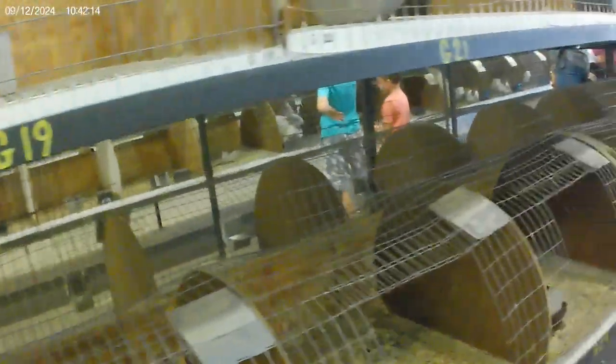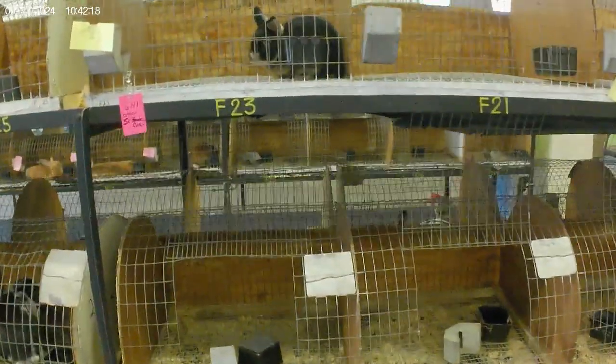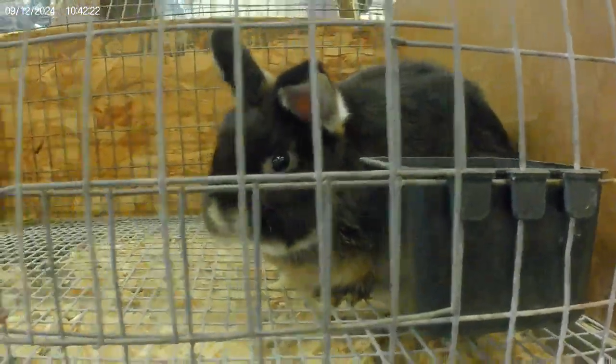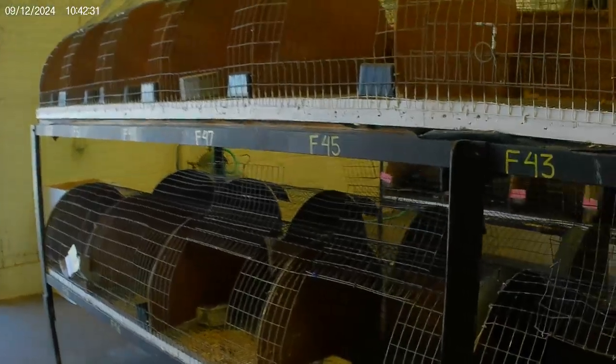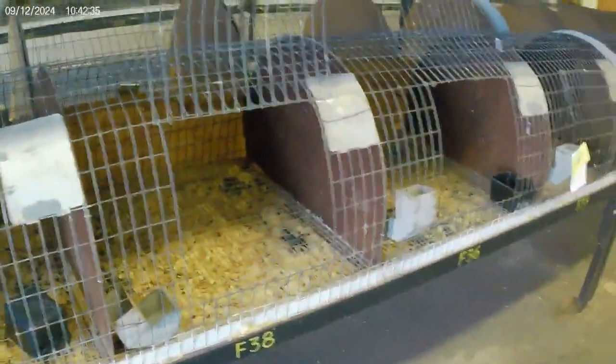Oh yeah, they're top and bottom. Okay, now, you kind of got to shift back and forth. There's one for $40. Got a bunch of them for $40 and $50 range. Okay, let's go down another row. Let's see what we got going on down another row. There's nothing in these as of yet.